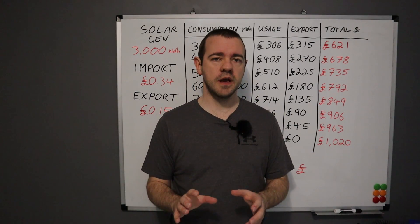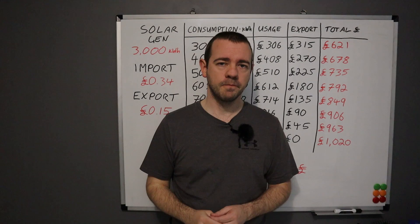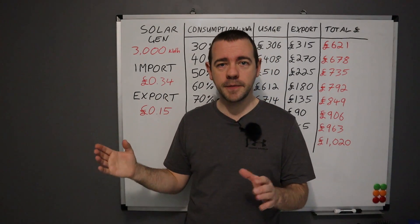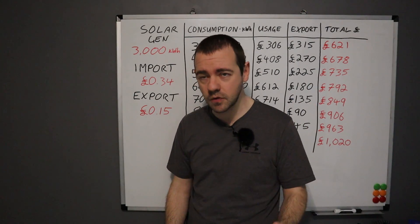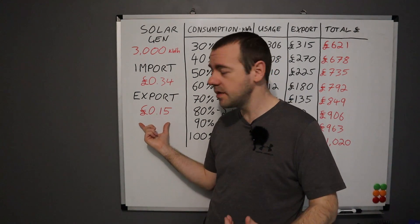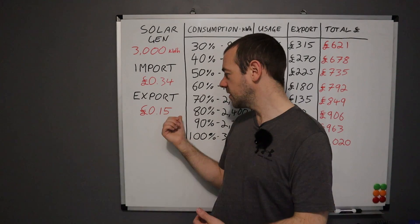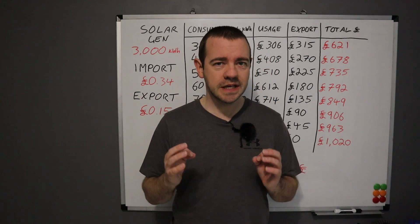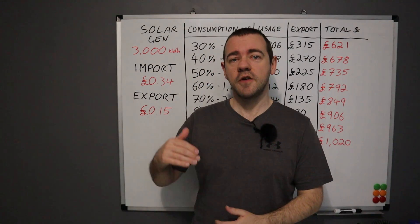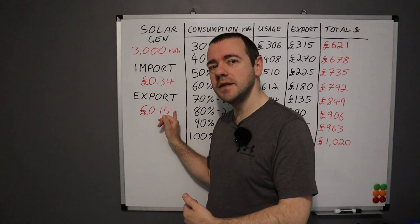There are too many variations, but we can get close enough. The biggest one is the import tariff, or the electricity tariff that you're on right now. The first example — one of two that I'm going to use — is if you're on a price cap, which is 34 pence per kilowatt hour. There are other tariffs coming out now; we're getting fixed rates and better rates. Electricity is coming down, but a lot of people will still be paying 34 pence. If you're on that, and at least using the company I'm with — Octopus — you can get 15 pence export price. So you buy for 34 pence per kilowatt hour, you export or sell for 15 pence per kilowatt hour. You can clearly see why it's beneficial to use as much as possible rather than export it, because you will save 34 pence for every kilowatt hour you use from your panels rather than from the grid, but you would only get 15 pence by exporting it.